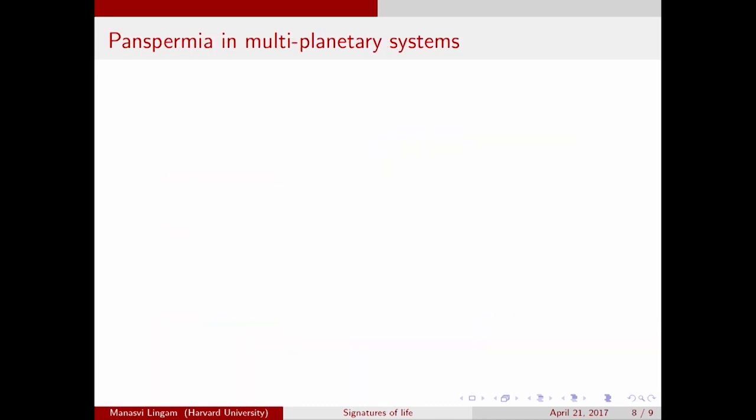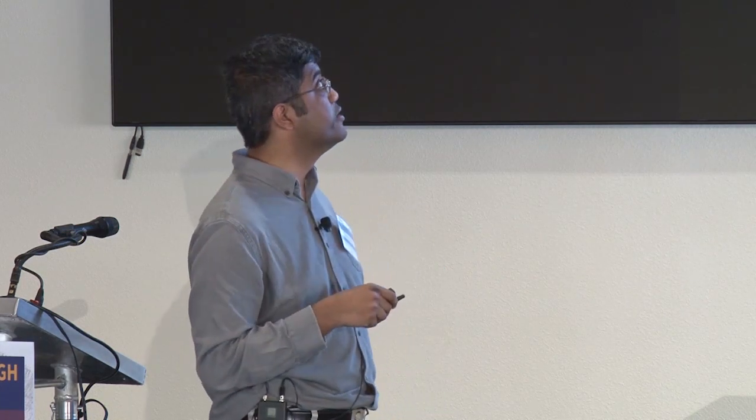Now I come to the last part of my talk: panspermia. Panspermia is the hypothesized mechanism by which life is transferred from one planet to another, typically by means of rock. The recently discovered TRAPPIST-1 system has between three to four planets in the habitable zone. An interesting feature of multi-planetary systems in the habitable zone around M-dwarfs is that the habitable zone is very narrow compared to that around G-type stars like the sun, so if there are multiple planets they'll be very close together. This could increase the chances of panspermia by a few orders of magnitude, mostly because transit times from one planet to another are much shorter — compared to Earth-to-Mars timescales of around 10 million years, we've suggested it could be two to four orders of magnitude lower.